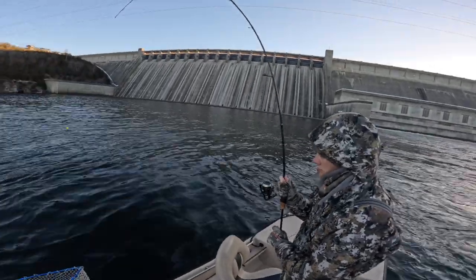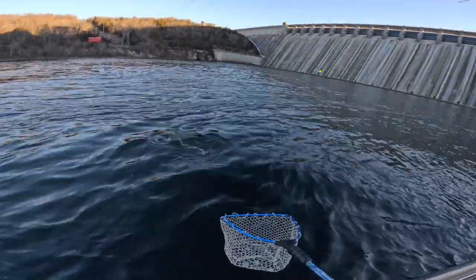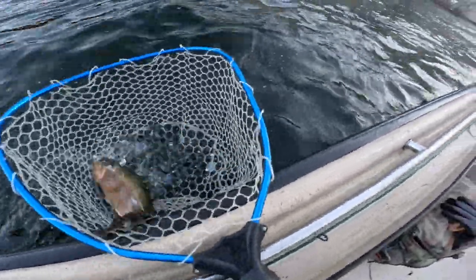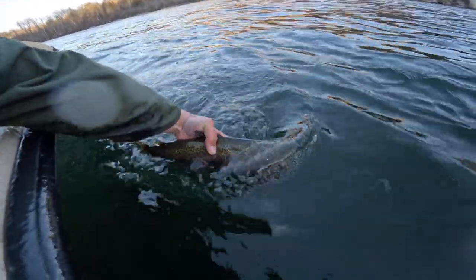And make a couple casts in the backwater, and thunk, thunk, thunk. We caught a couple rainbows right off the bat, but nothing huge. And, you know, we know that there's some big fish up there. So we're out there, and we decide, well, let's start working the current a little bit more, just whenever we got a break from all the boats.